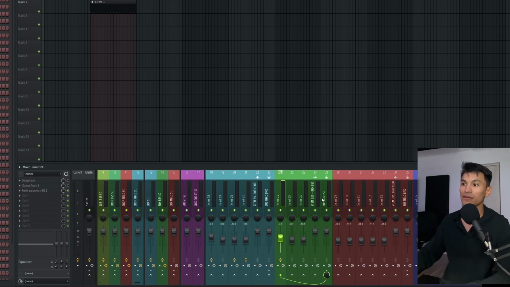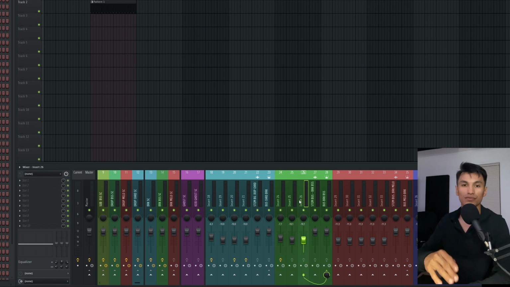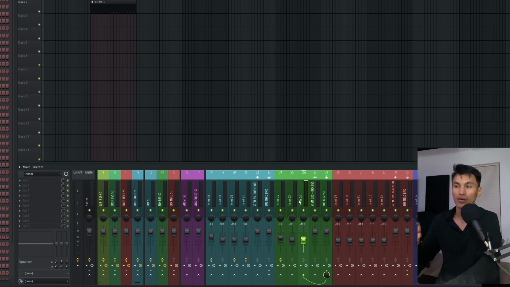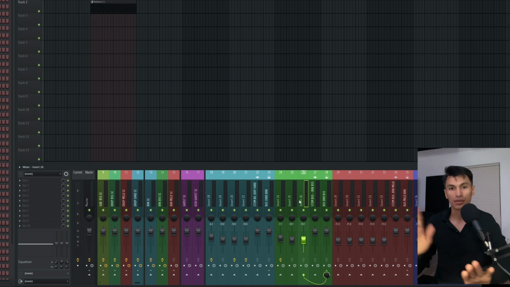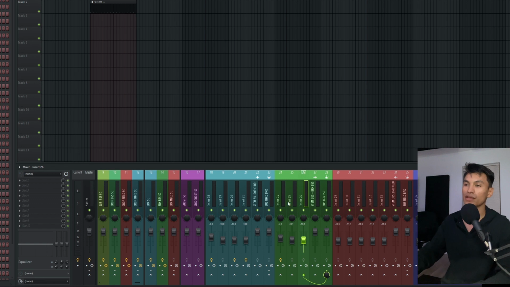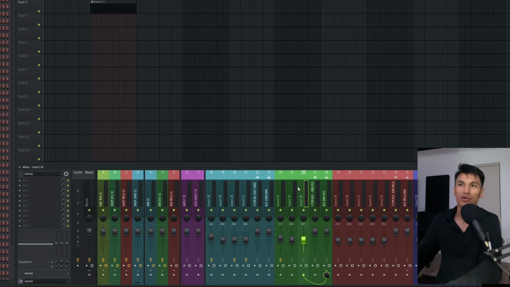The bassline, which is in green, same thing. I only have three because for the break section of the bassline, I keep the sub and the mid bass together. I don't separate the sub from the bassline like in the drop section. So that's the reason why I only have three channels for the break section of the bassline, because sometimes I only need one, and with distortion or any type of saturation, you get enough warmth on the break section just with that, so I don't need too much.